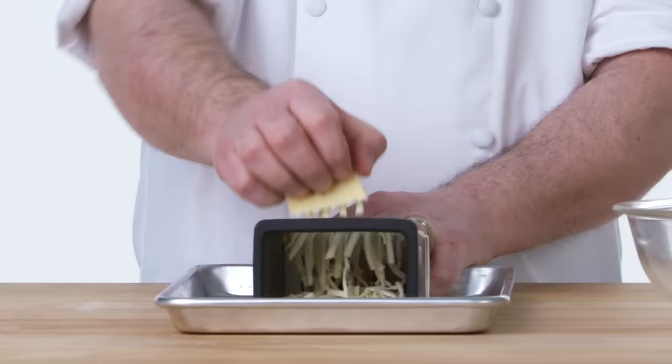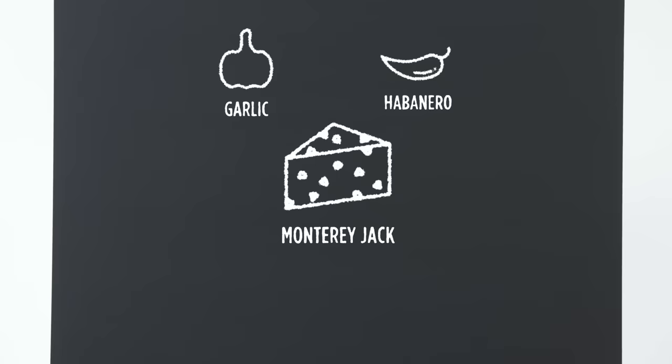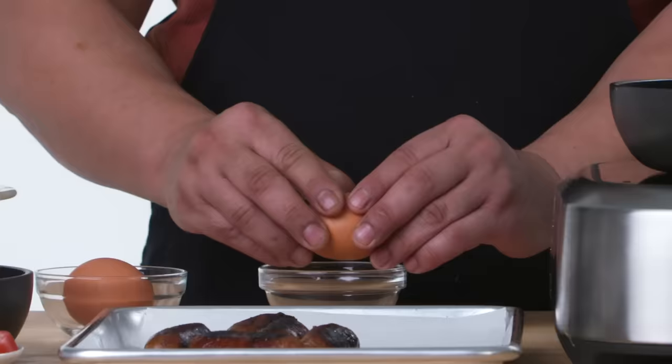Frank also uses pepper jack cheese, which is a variation of Monterey Jack cheese made from cow's milk from the United States. It's flavored with garlic, habanero chilies, sweet peppers, a bit of rosemary, and jalapenos. It's spicy but buttery at the same time. The sriracha Frank adds is an extra spicy kick to his breakfast sandwich.